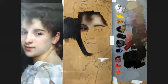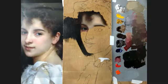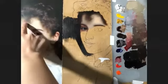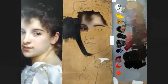Okay, so at this point, I feel pretty ready to start painting. Probably should have found the colors underneath as well, but I bet that those are gonna be very similar. Yeah, so there's still a lot of glare happening up in here, which is why my hair looks a lot darker, but it's actually a really good match. So just trust me on that.